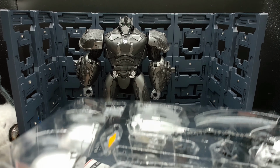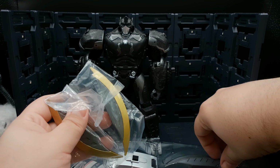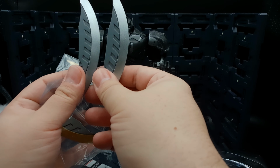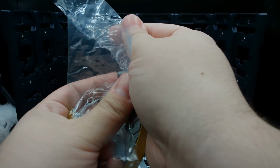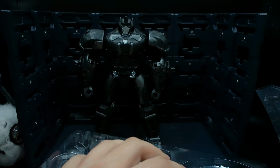So first of all, I have additional pieces. We have here the blade pieces in silver, and the bonus ones that are with these nice yellow colors. I'm probably just gonna keep these because, you know, more color breakup looks great.